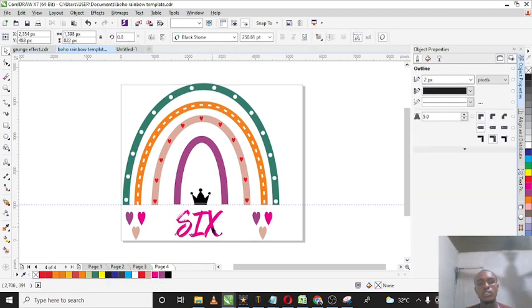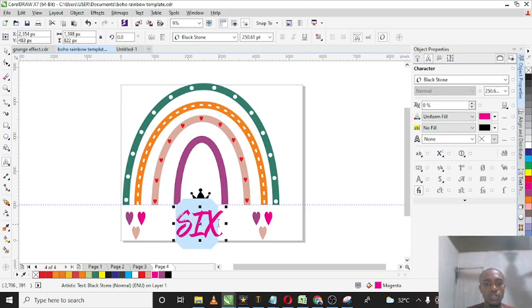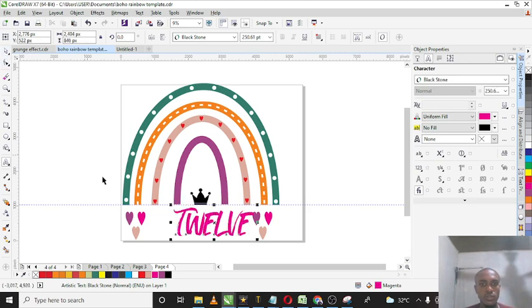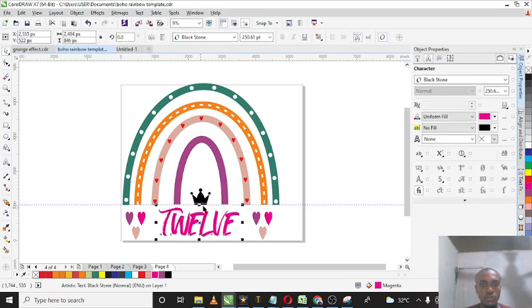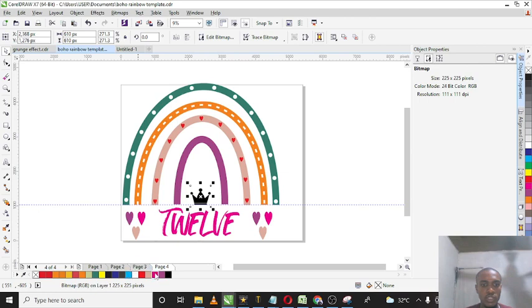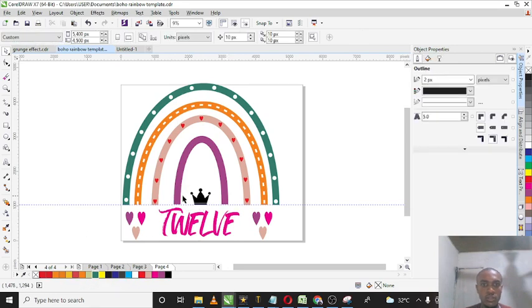I can change this as much as I want. I can take this to 12, depending on what I want. Everything is changeable. All of this is changeable. Let's select this color to be this. Okay, so that's that for that.